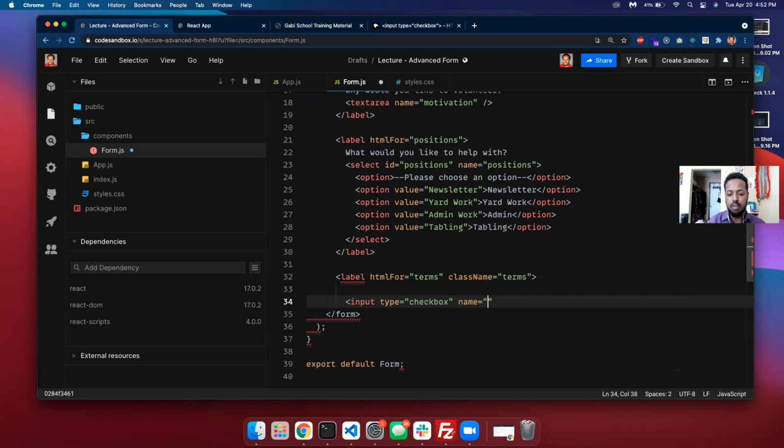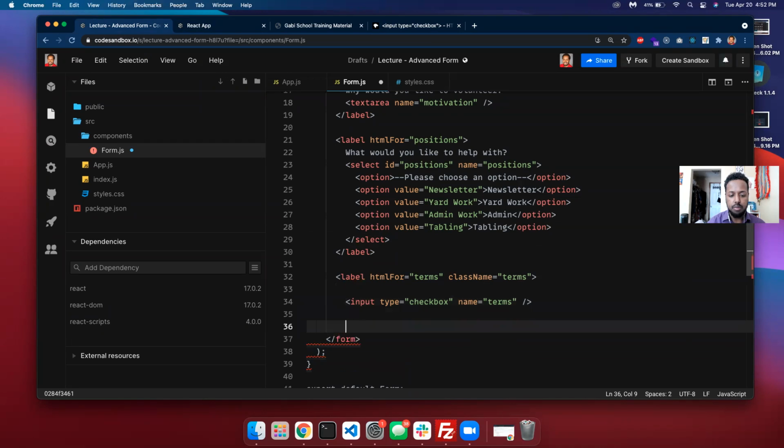Let's give it a name of terms. And we will talk about the condition of is it checked or is it not checked? How do we know? Let's close the label here. And before we close the label, we give the label because we want the checkbox to be before the text, before the name of the text.